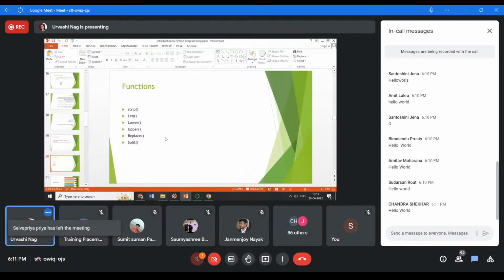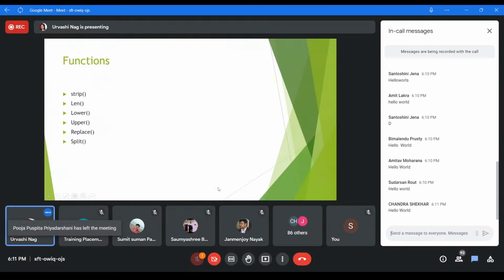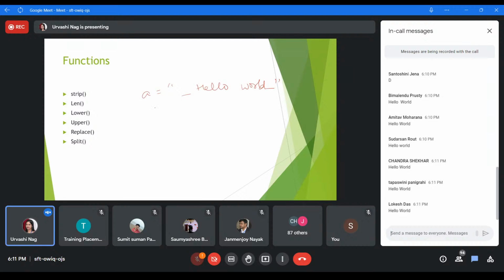Perform this: A is hello space world space, these are spaces, not underscores. Then A dot strip, and we have to print this.